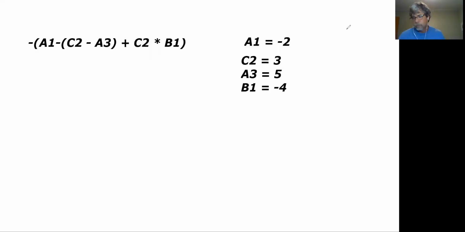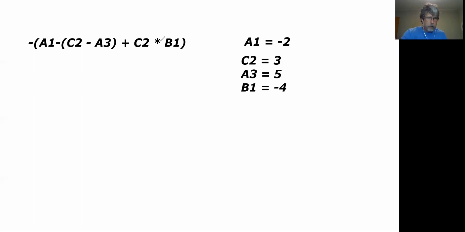So, man, I want to look at just a few with you. I think this is number 13 in that GED book. They gave you this expression. This kind of has a minus sign, which is really the opposite of A1, minus this C2 minus A3 in parentheses, plus this C2 times this B1 close parenthesis. And they did say this asterisk kind of means multiplication.